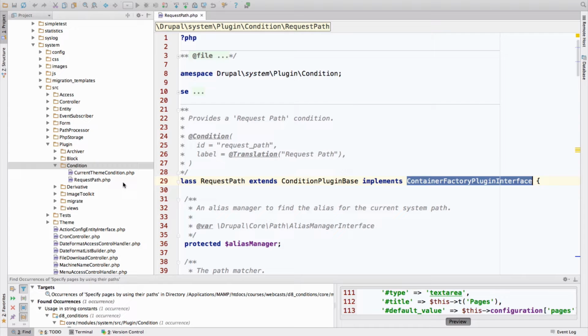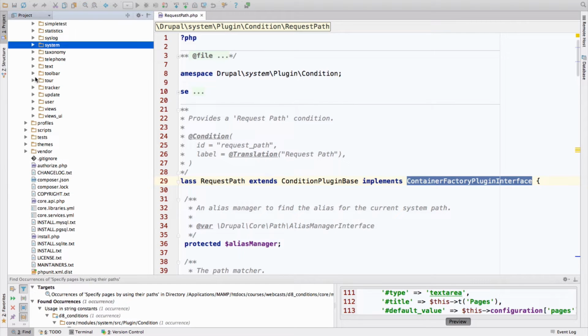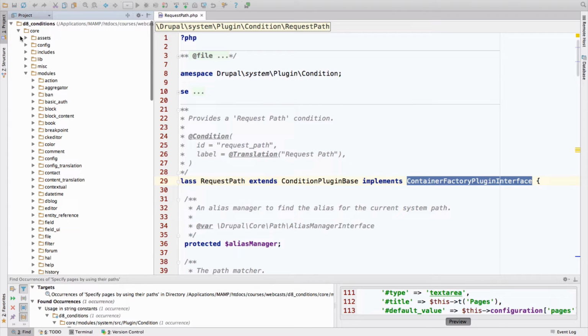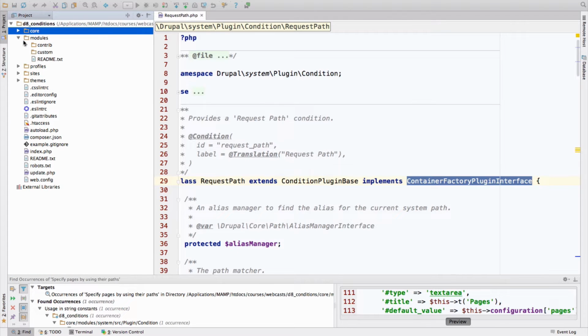So I'm going to make a module. I've already made a folder under the modules directory. I'm going to close out core, look at modules, and I have a custom directory here which has nothing in it yet. So I could create a module in here. There's no sites/all/modules folder in Drupal 8. You just have your modules for core under core, and any modules that you download or that you make will be under just the modules directory. And I'm going to put my custom modules under custom.